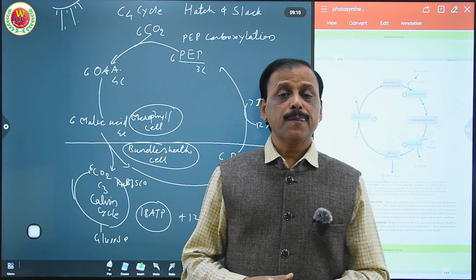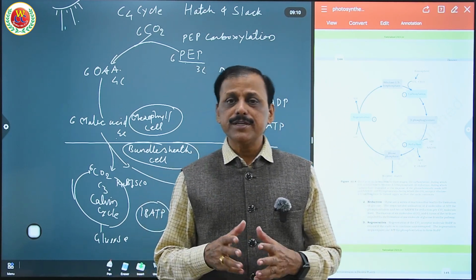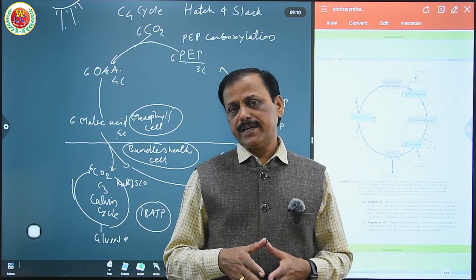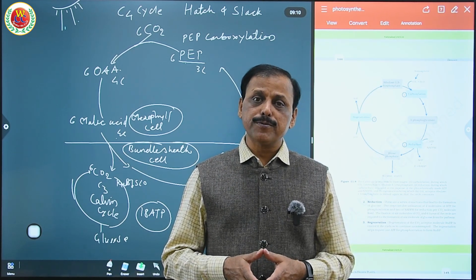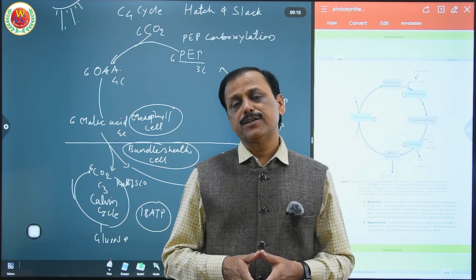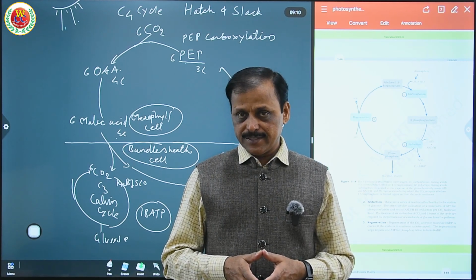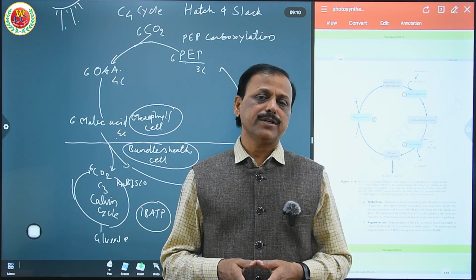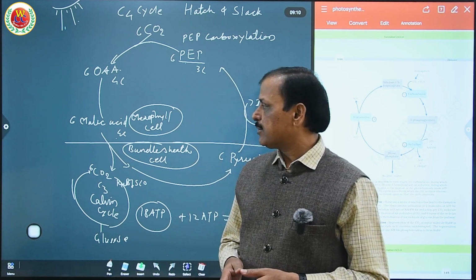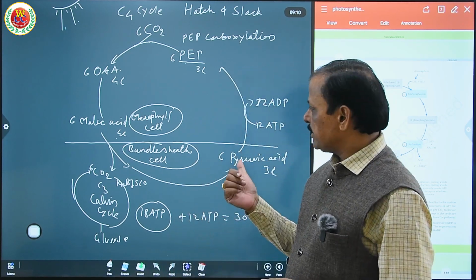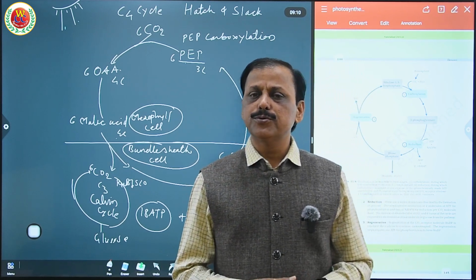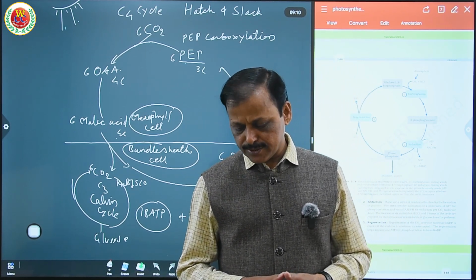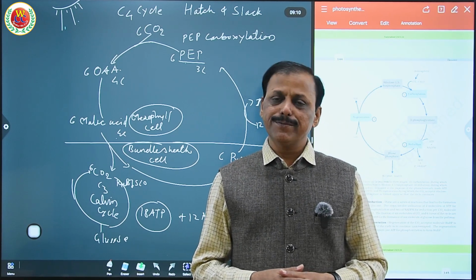A question also can be asked: what is photorespiration? How is it overcome by the C4 plant? Explain it. Or explain the advantage of the C4 plant over photorespiration or over the C3 cycle. These are the questions commonly asked in board examinations. As a part of the conceptual study, we understood what the C3 and C4 cycle are, so you are ready to answer questions in NEET also. I hope you understand well.